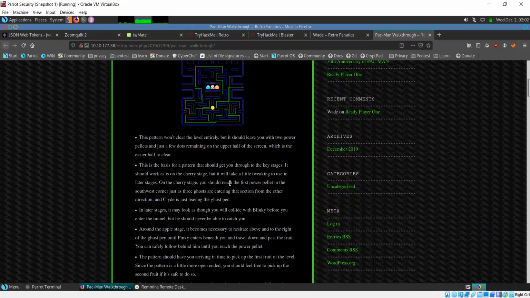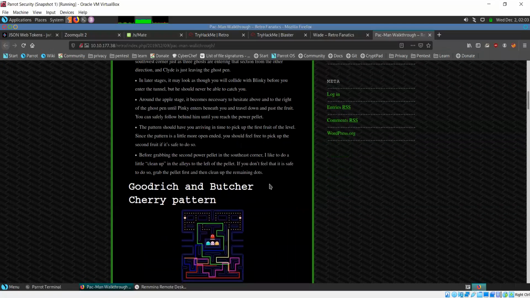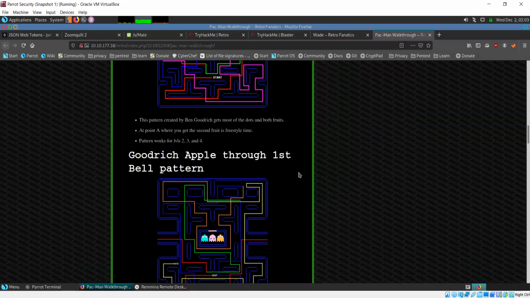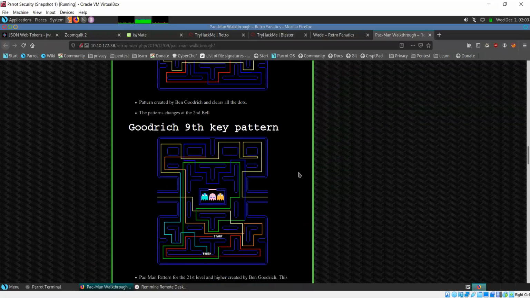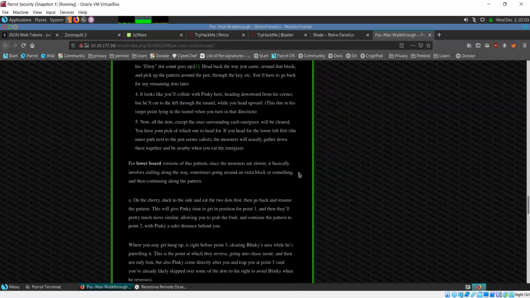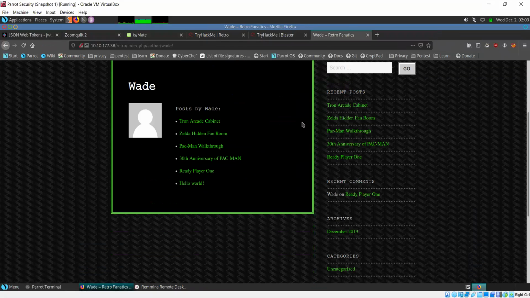Just doesn't really look like there is any hint which might give us a password. It's just some techniques for playing Pac-Man. Mm, nothing so far. Okay, I'll just close this. Let's look at another one.